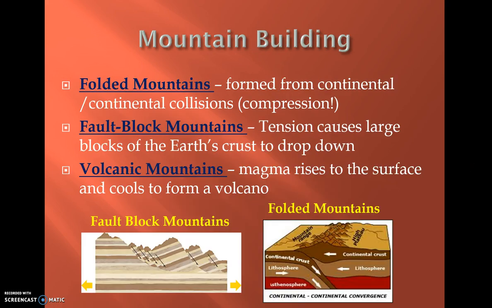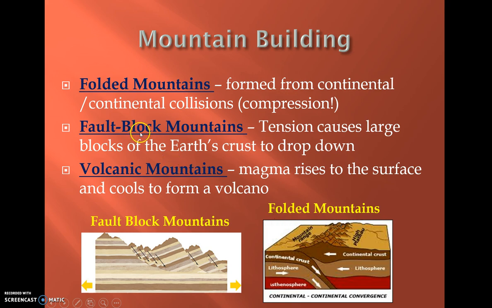Okay, last thing here, mountain building. So we have already talked about folded mountains. Again, it's when you have a continental collision. They come together and the mountains go up because continents are less dense and they rise up and over. So there's no volcanoes in here. These are just plain old folded mountains where they hit and the crust buckles and goes up.